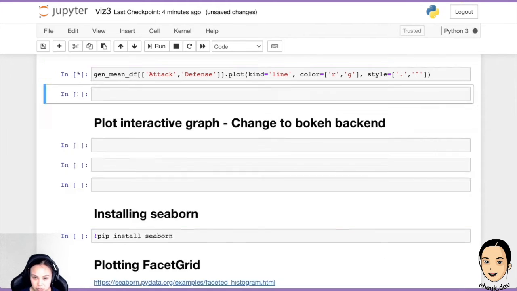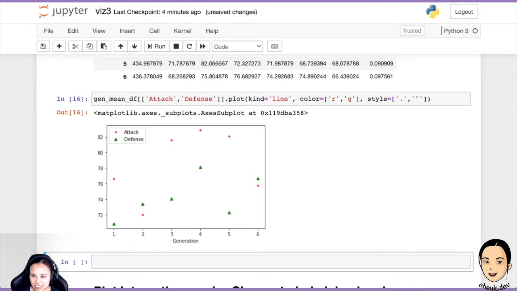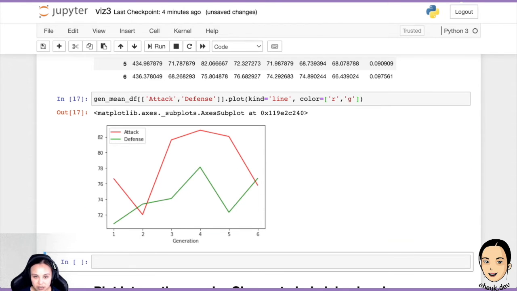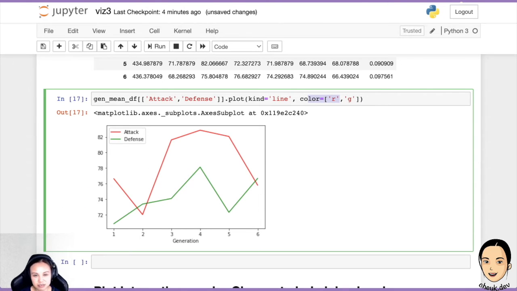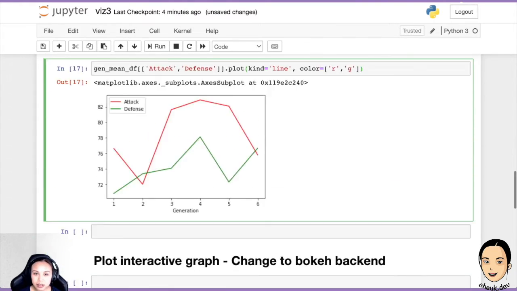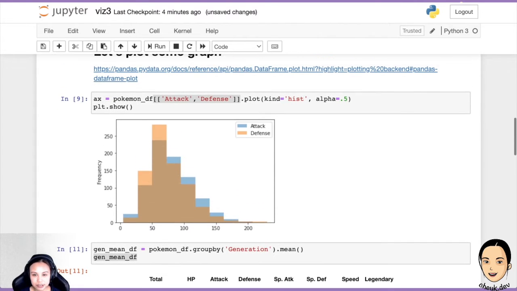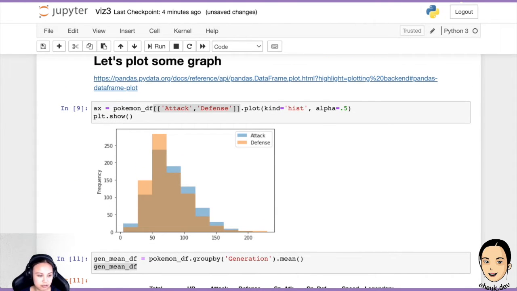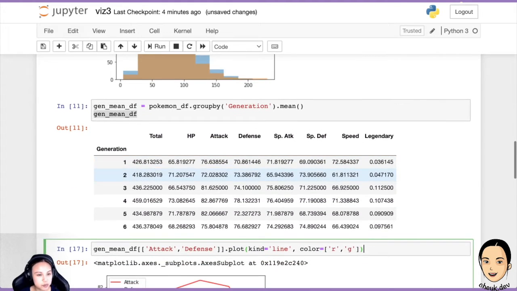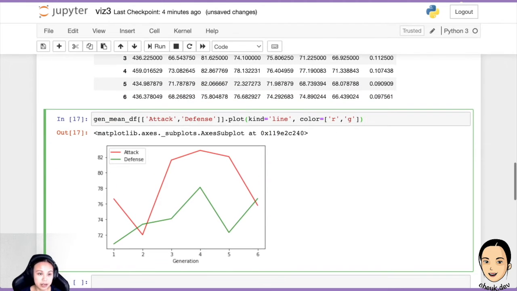What am I gonna make you? Yeah, this is not really like a 9, but you get the idea. So maybe not this. This is confusing. So yeah, attack is red and defense is green. So if you want to customize this way, you can do it like that. It's a very good shortcut for you to use pandas directly to plot the graph. Sometimes you just want to have a quick look at your data and how they look. You can do that easily with pandas.